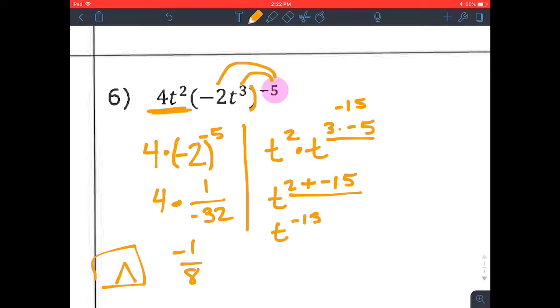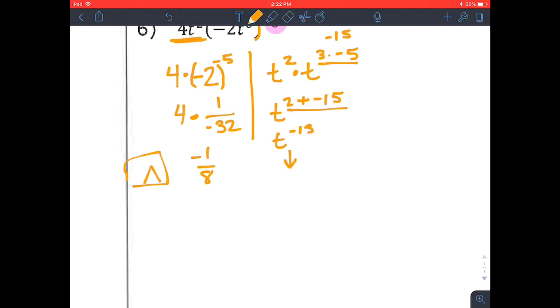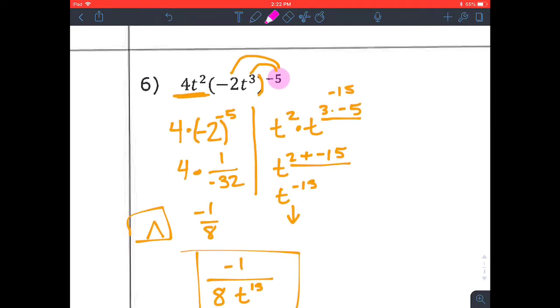And now remember what happens if I have that negative exponent? It's on my formula card. It drops down below the fraction bar and turns it positive. So my final answer for this is I've got this -1 on top, I've got the 8 down on bottom, and I've got t to the 13th power down on bottom. And that's my final answer. So again, we're making sure that we're distributing out that -5 to both of those numbers. And then after that, I'm moving through my powers. So I had to add them together and drop it because it's negative.